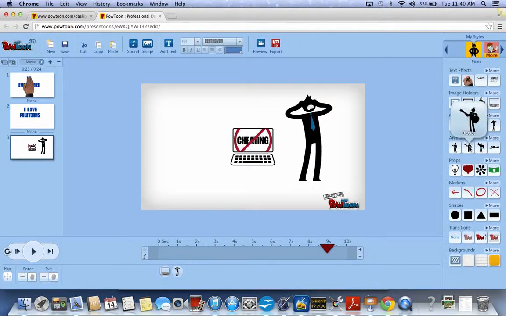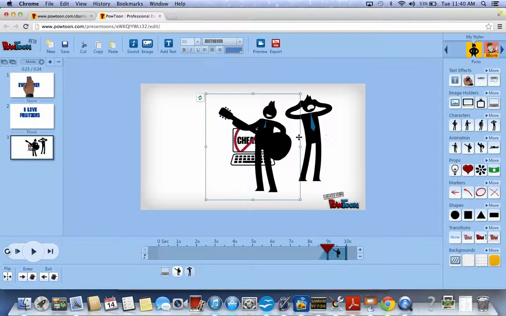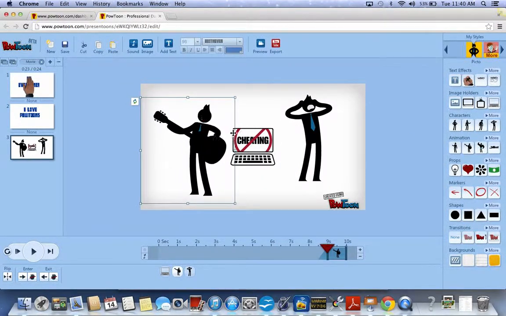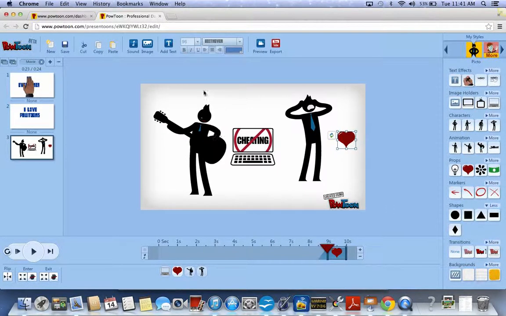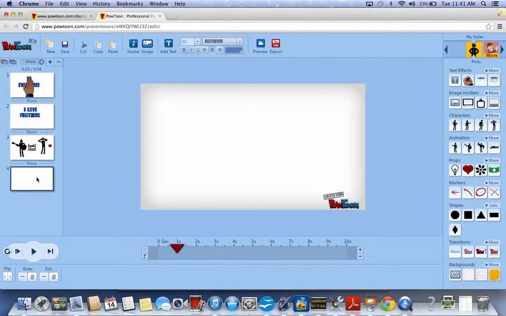Then there's ones that animate. Here's one that's a musician, and you can actually put in sound. Going back to this, revisiting the sound, and have sound, maybe a guitar, somebody talking while those lips are moving. You can have that done as well. There are props here that you can use if you wanted to add, say, a heart onto your project. You can put that on. There's also shapes, a limited amount of shapes. Not many there.